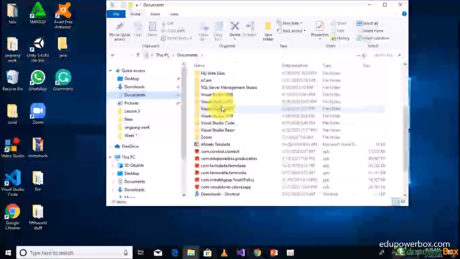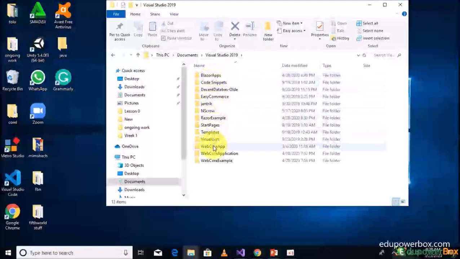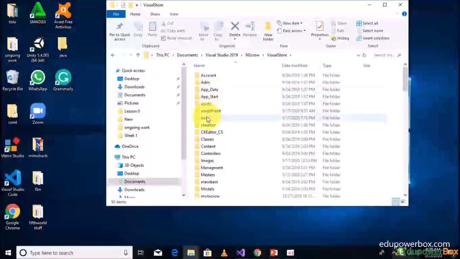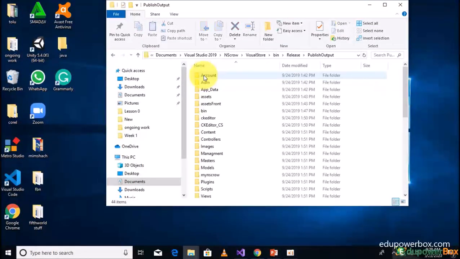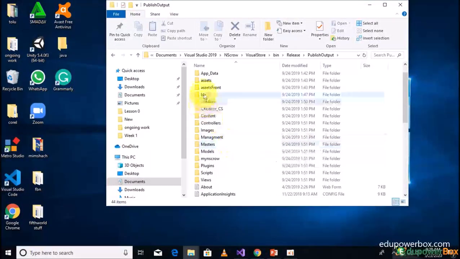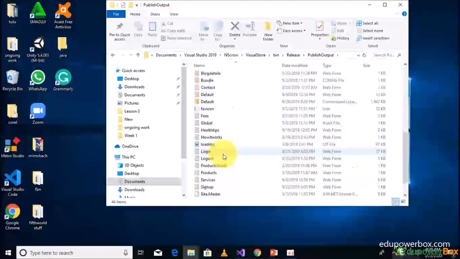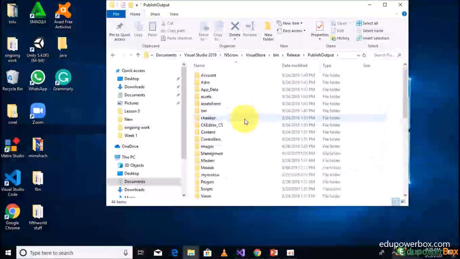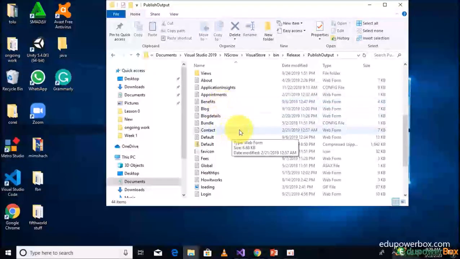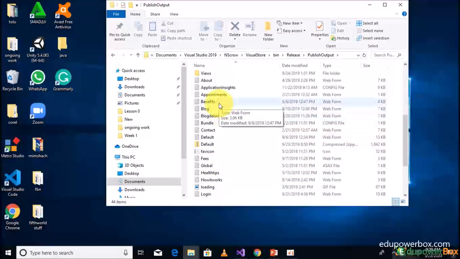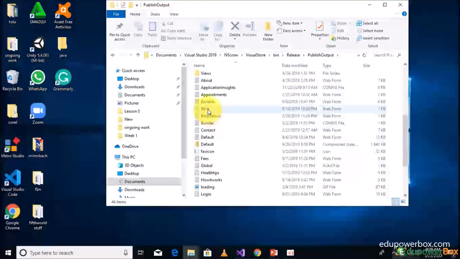So let me hop over to Documents, Visual Studio. Let me just pick one. Now, what we're trying to say basically is that our web application is an application like this. This is a web app that is being installed on a local machine, on a server. This is my local machine. I'm going to show you how it's being stored on a server. When people visit your website, all this content will be displayed for them to see. For instance, you see default, you see blog, you see about us.